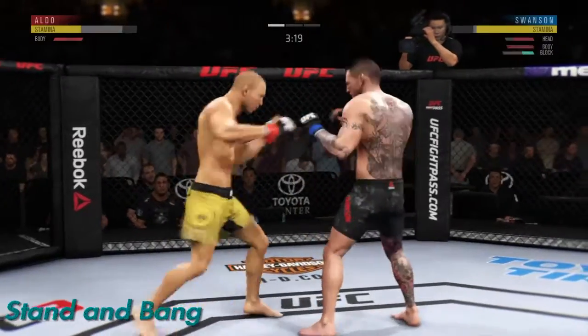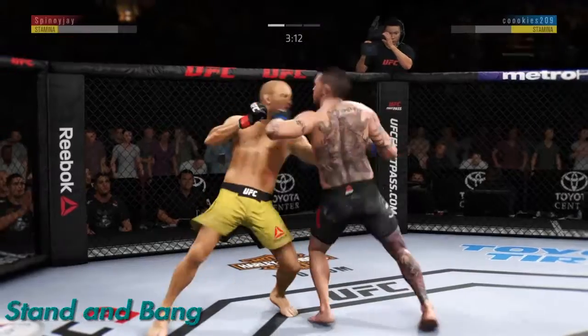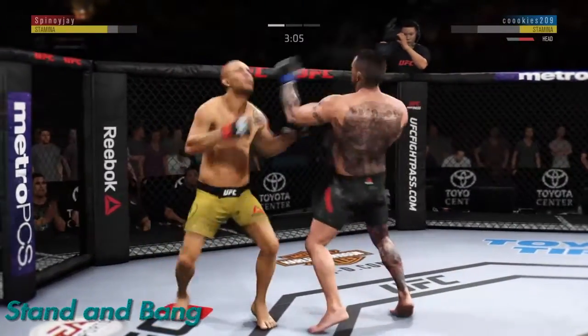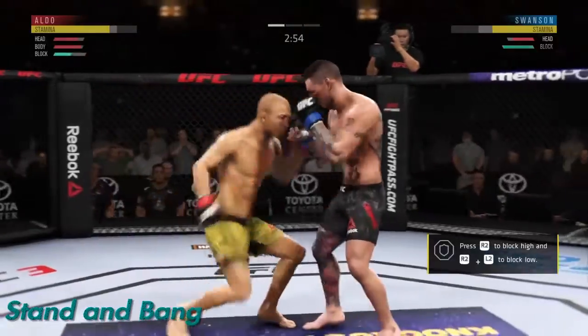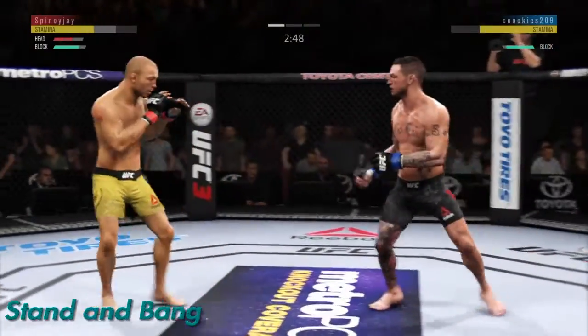It's going to be a wrap regardless, if he goes to the ground. I think it's going to be all Kron Gracie if he gets to the ground, and that's going to be my final prediction. I got Kron Gracie by second round submission. I think eventually he's going to get Caceres to the ground. Maybe not in the first round, because Caceres does have that good footwork, so I think that might cause Gracie a little bit of a problem.